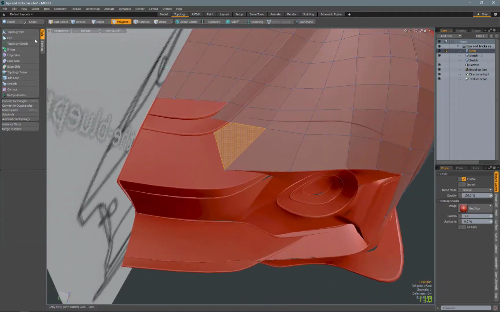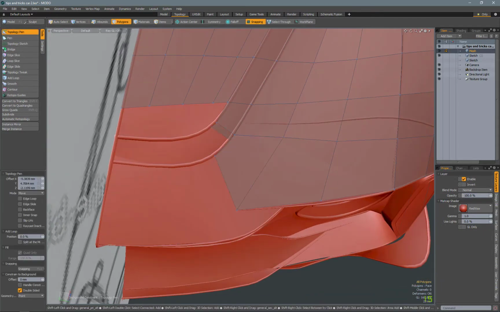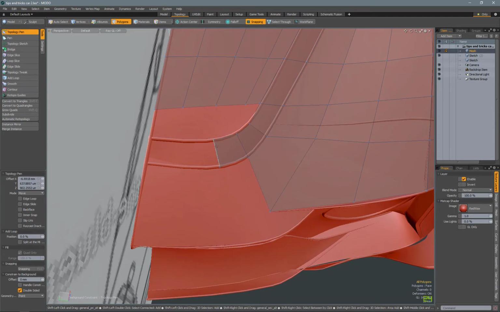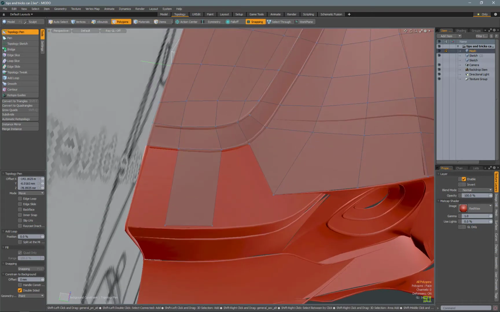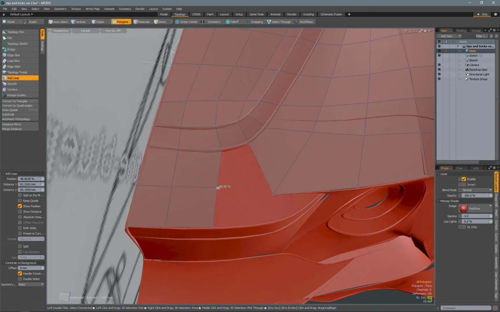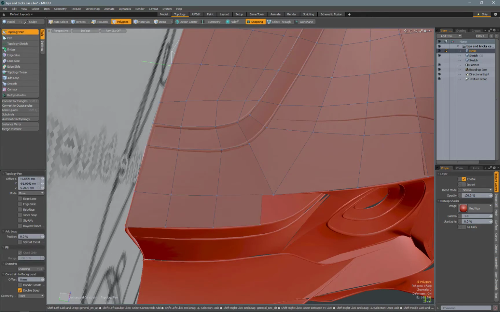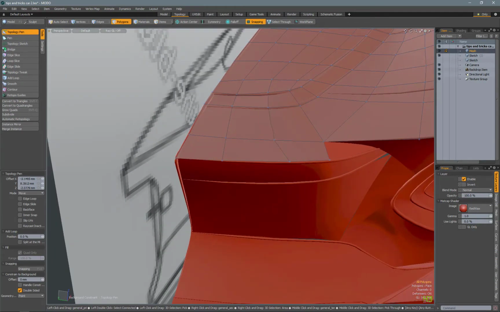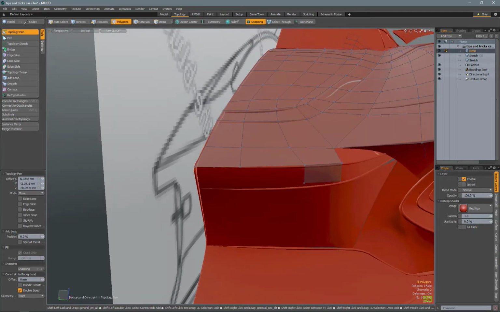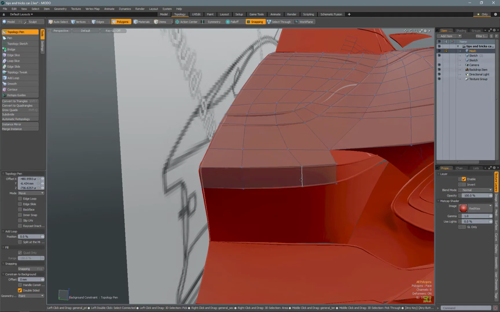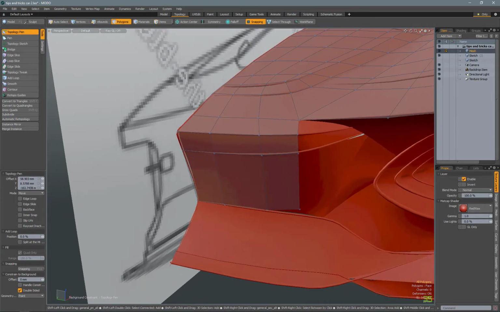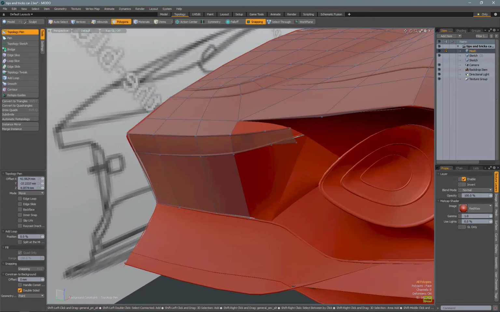So here I start working on the hood a little bit more. I bring these edges around the front to capture this design line and then connect them back through the hood and pull them down to the front. I guess that's the front edge of the hood there. And then start nudging out some of these lines to get better spacing. There's going to be a couple bumps and stuff in that area, but I'll fix them later.